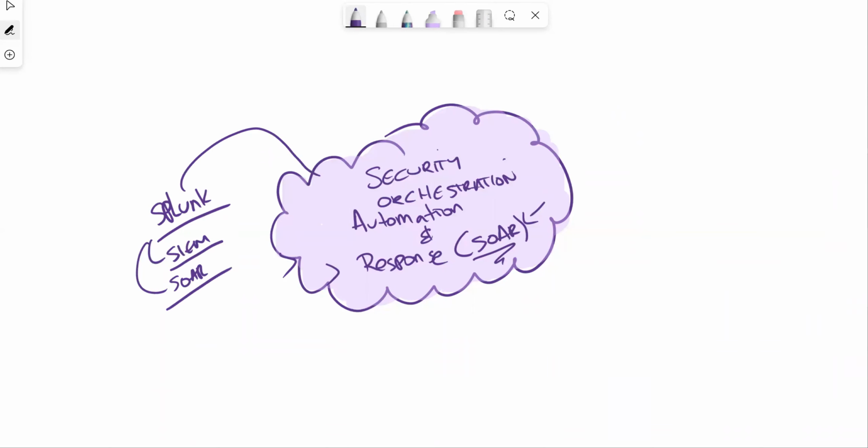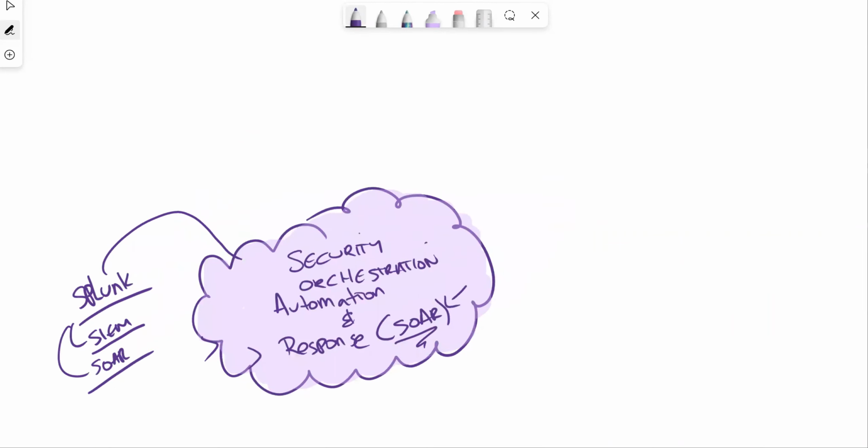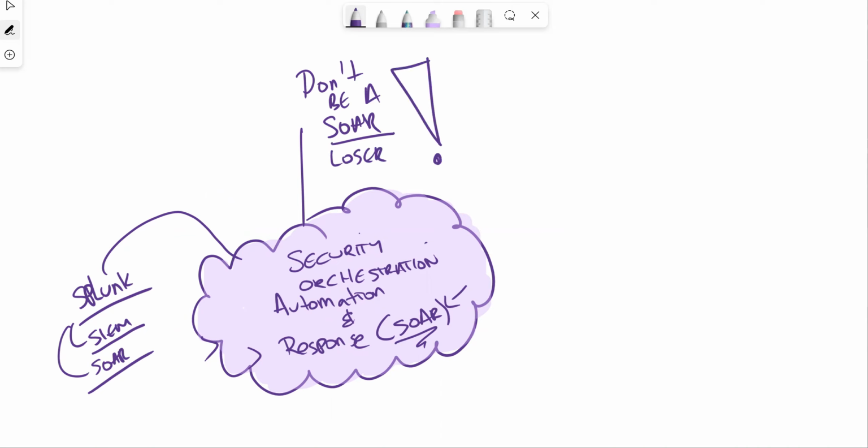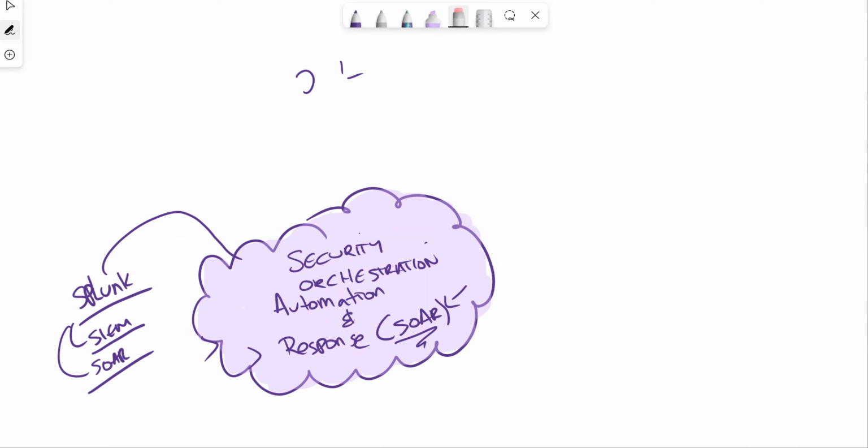And at the time when I was giving that keynote, they were giving out T-shirts that said, "Don't be sore." See how SOAR was spelled? Don't be a sore loser. And this is one of the T-shirts that I've absolutely loved. I wear this all the time when I go into the office or when I'm at certain meetings, and it just reminds me of the good times and the fun that we had with the team there at Splunk.